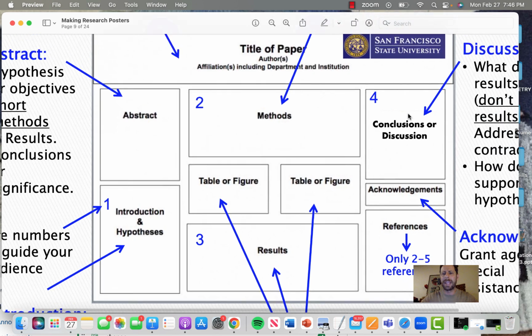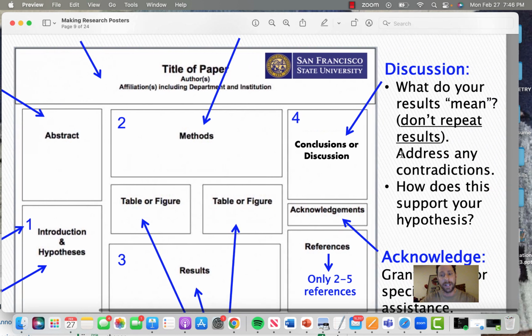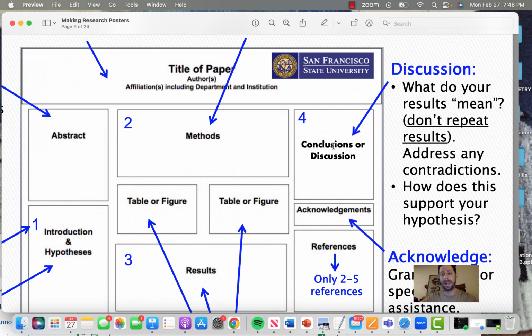What does it all mean, right? What is this research that you did? What does it all mean? So what? Who cares? Why is it important? That's the conclusion or discussion, right? You have to spell out, well, what does my research mean? What does this paper mean? What does this project mean, right? So your conclusion might sound like, okay, right? I have shown that indie rock and grunge can be used for music therapy.